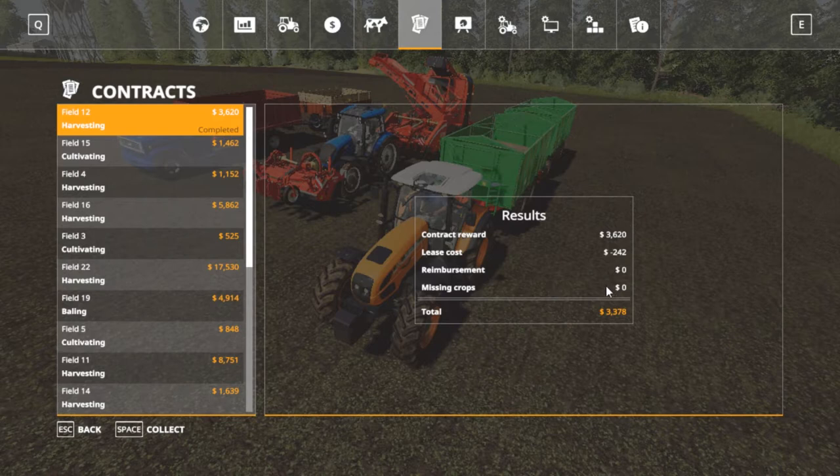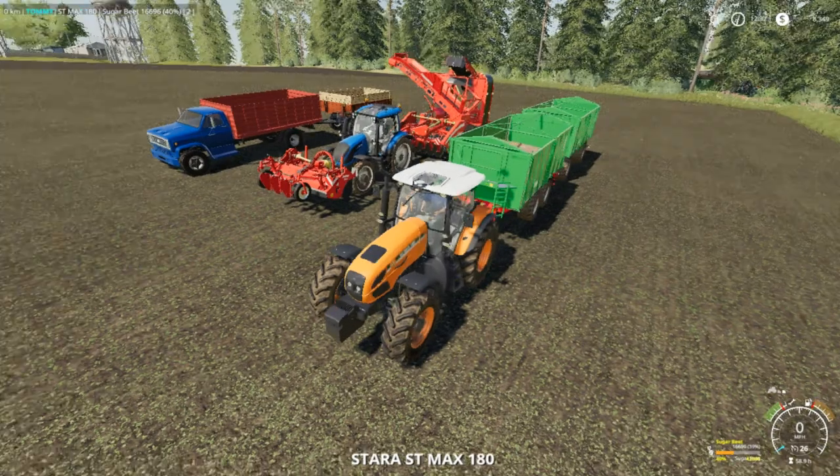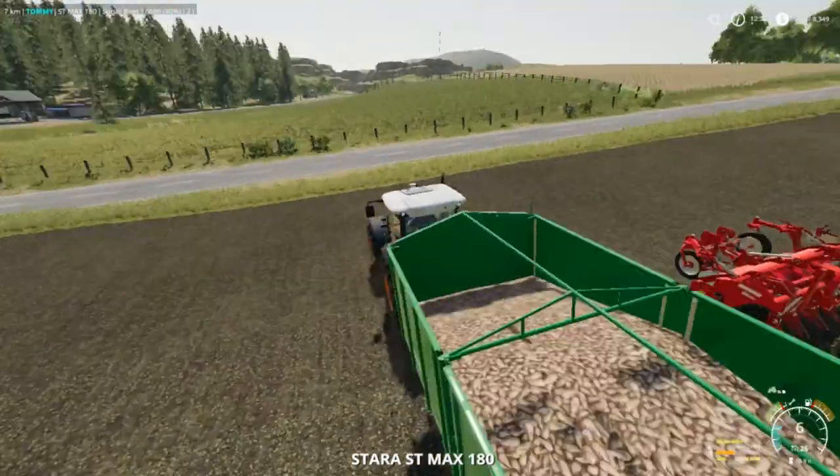No missing crops this time, folks. But before I finalize this, we've been taking it over here to, I don't know why it's not flashed. I guess because the contract's finished. But I was taking it to here. I'd come all the way down and come in this way and go out that way. But we're not going to be taking it that way. We're going to take it over here to our silo, because the contract's done. We just got to finalize it.